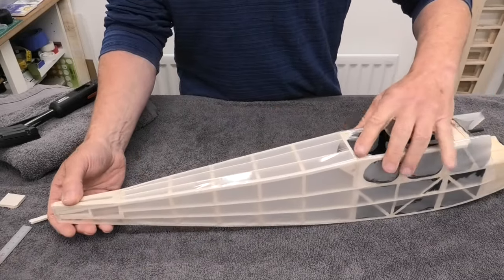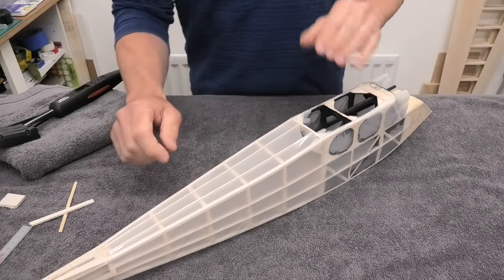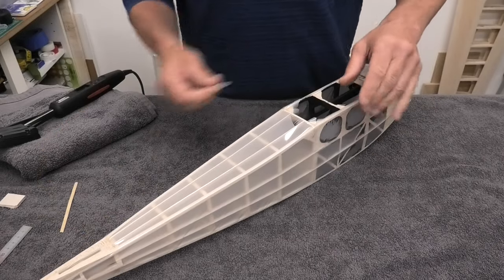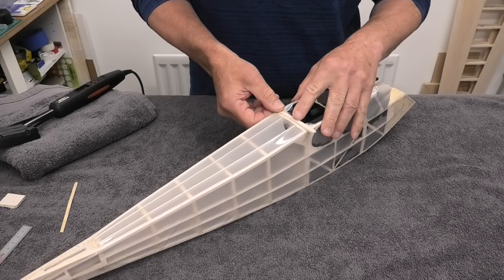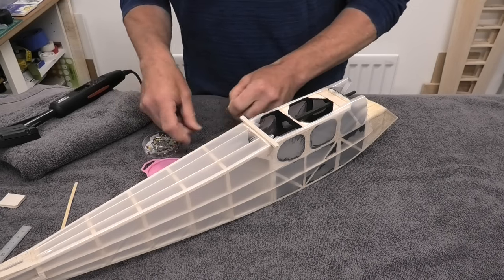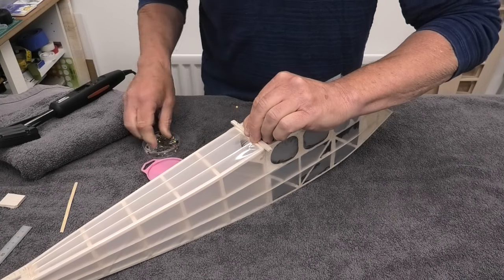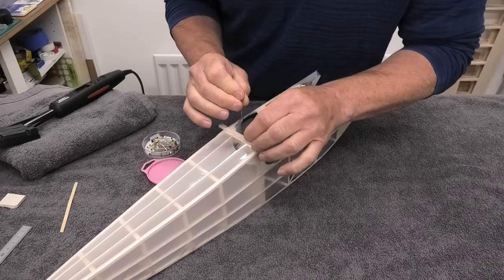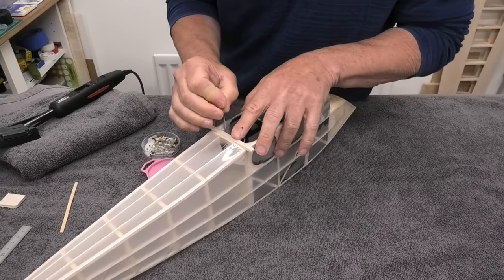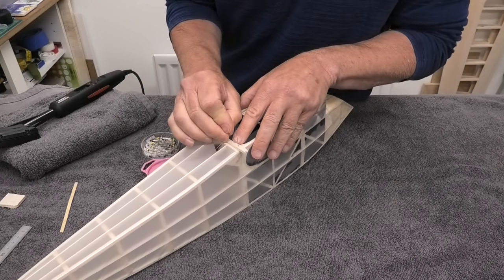Now I'm tempted to go along the top here, I think, first with the air gun and just do that bit. But I'm concerned about it pulling off here and it pulling off here, lifting up here. So what I'm going to do is I'm just going to put a piece of balsa like that pinned down, and hopefully that will just help hold it in place, because the last thing we want to do is to have it starting to pull off. These are glass headed pins, so the heat isn't going to damage the pins. I mean, to be honest, it might make no difference at all, but if we can stop it from pulling off, that would be really useful.